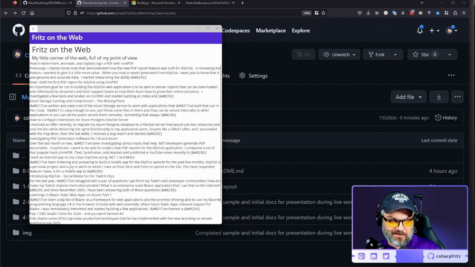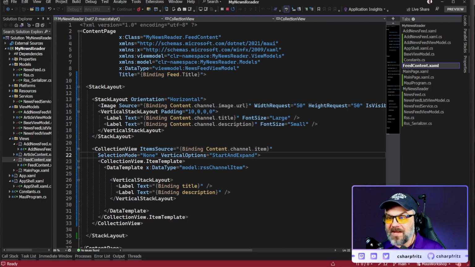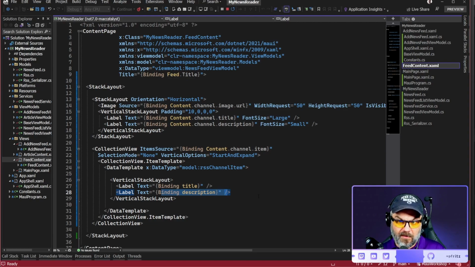You can clean this up just a little bit with padding and some text formatting, and it's going to make the application feel better. So I'm going to take, where did I go here? I have title and description. Well, the description has a little bit more information that I want to show there. So let's not put the description down there. Let's put the publication date. There we go, publication date. And I can format that.